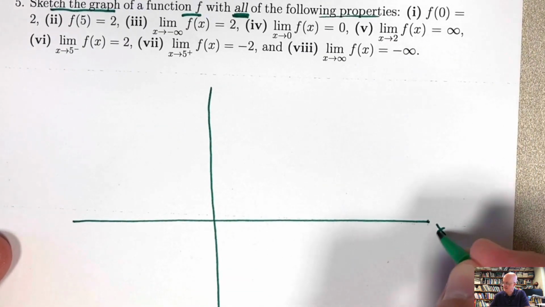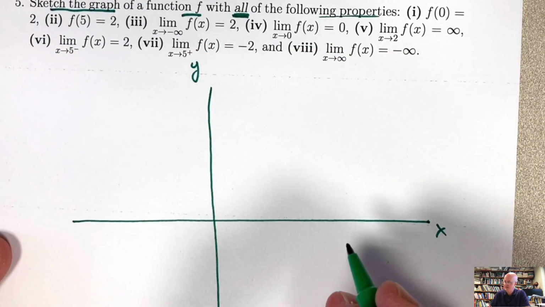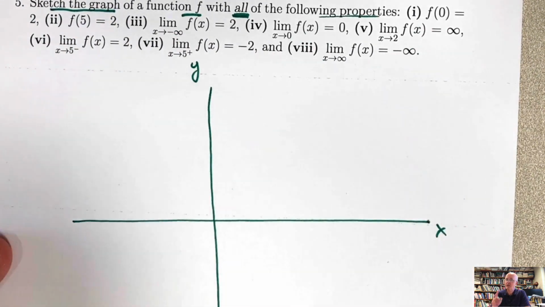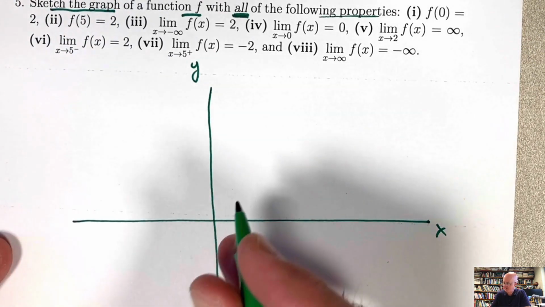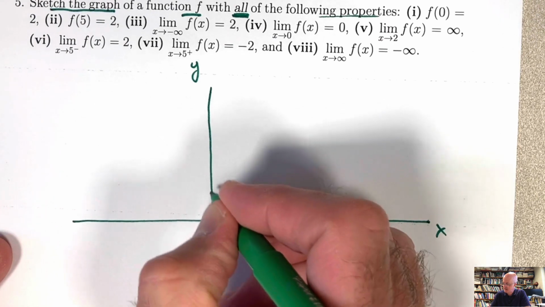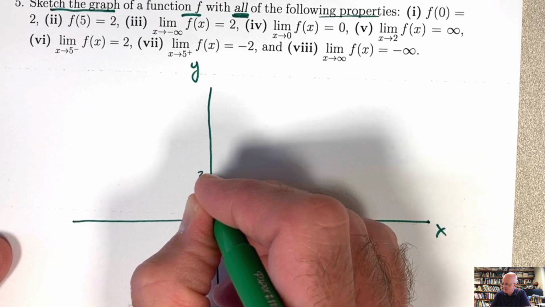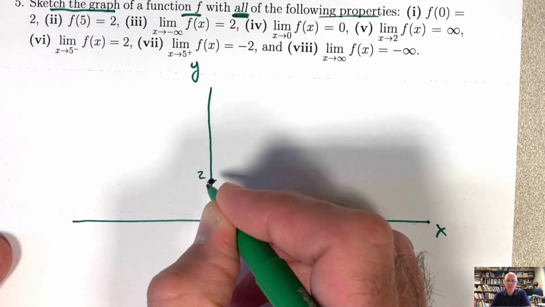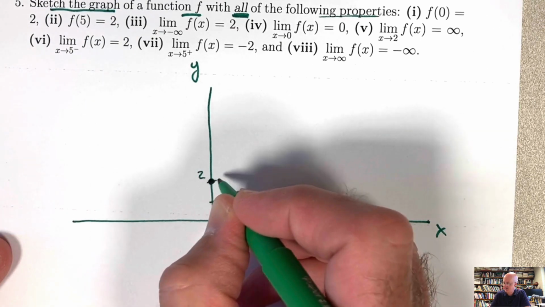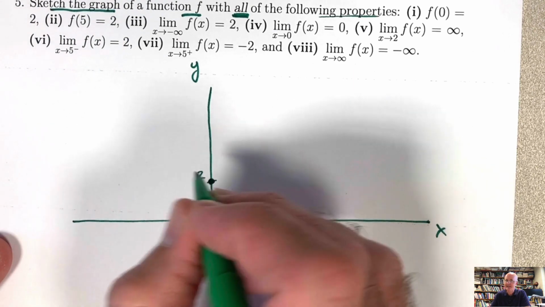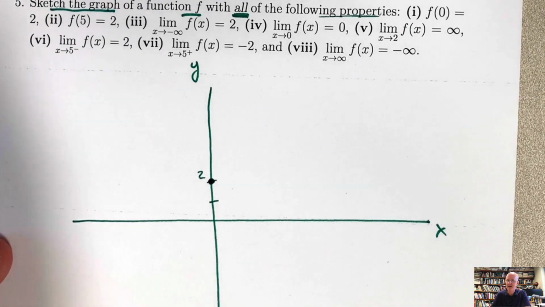Let's draw the graph nice and big here. Start with the fact that f of 0 is assumed to be 2. Just draw one point. Don't make any other assumptions about the graph. f of 0 is 2. Let's say 1 is here and 2 is there. f of 0 is 2. Plot that one point. Don't try to draw a line through that point in any direction or even a curve, because it might be wrong based on other properties that we have here in this problem.